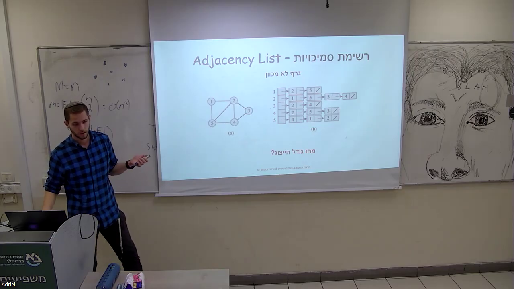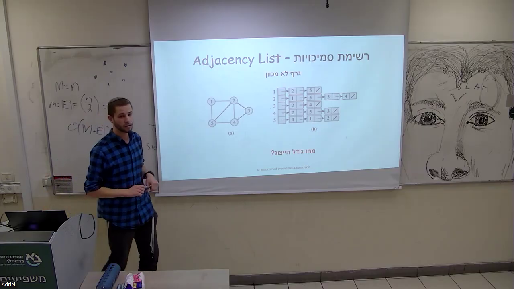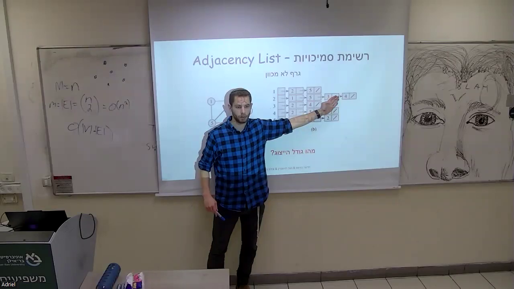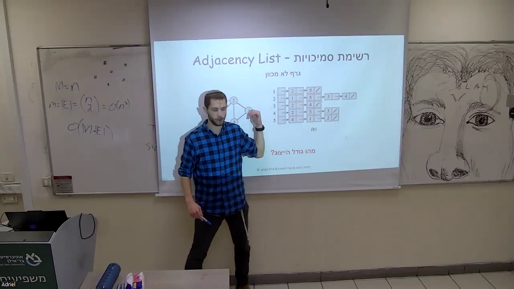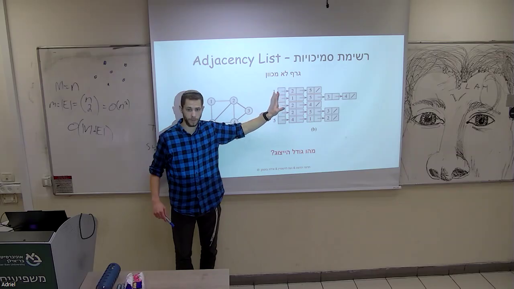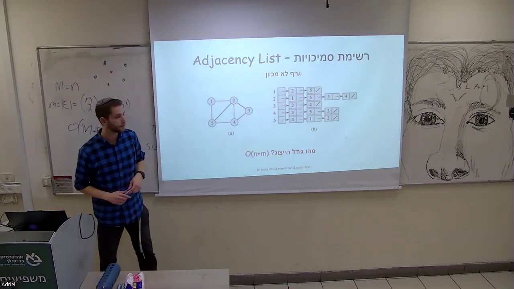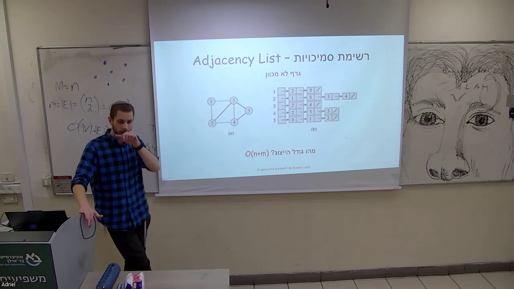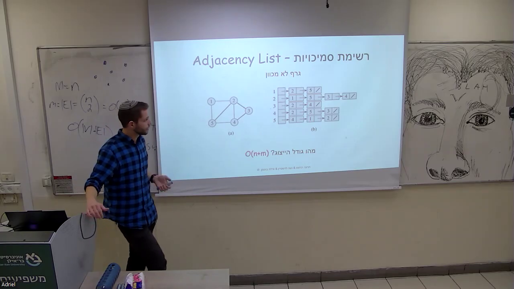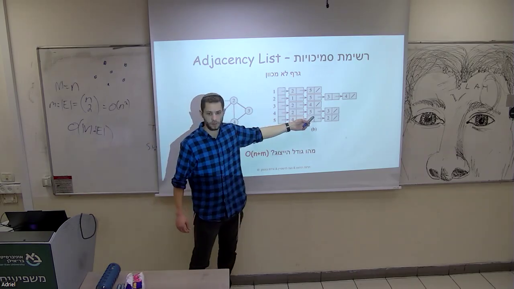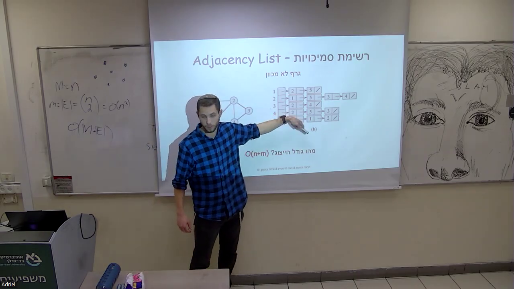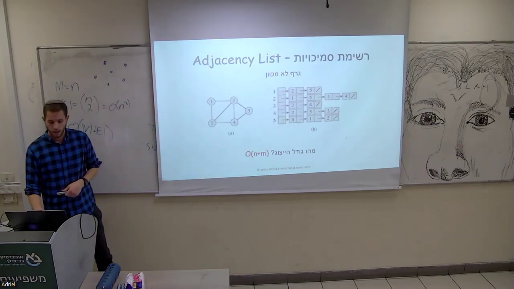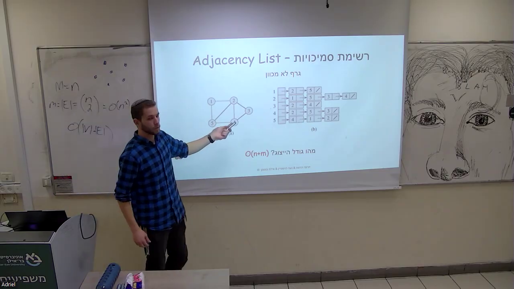All right. What's the size of the representation? The array is O of n, not n squared. What about the linked lists? How many of these do we have? The amount of edges, but times 2, because for each edge we're adding it twice. So 2 times the amount of edges. So the space is O of n plus O of 2 times the number of edges, which is O of n plus the number of edges.